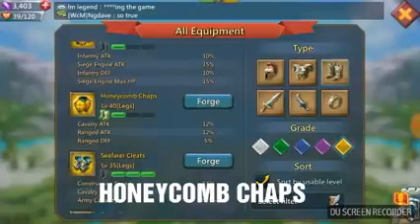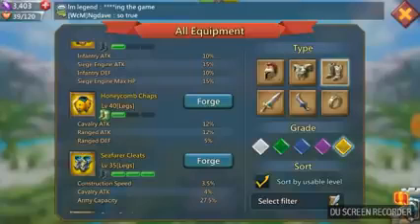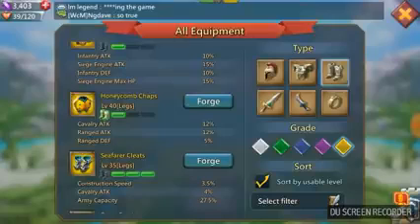Now even some paid players still use honeycomb chaps because legs is quite difficult in the game. The only decent legs are at level 60, so I even see a lot of high spend players at, you know, player level 58, 59 still using honeycomb chaps.